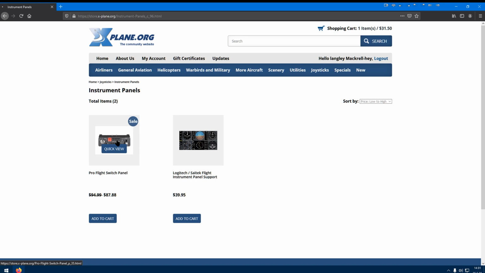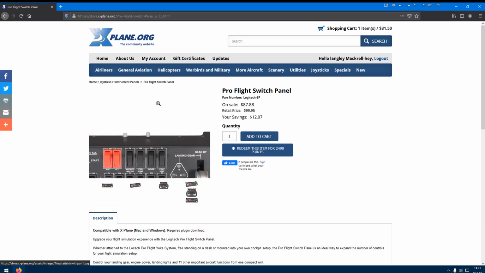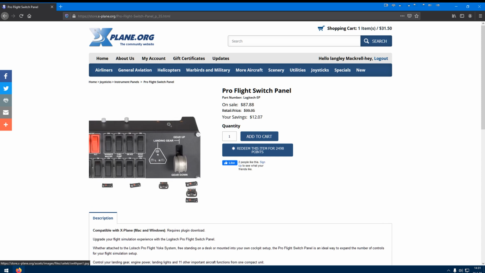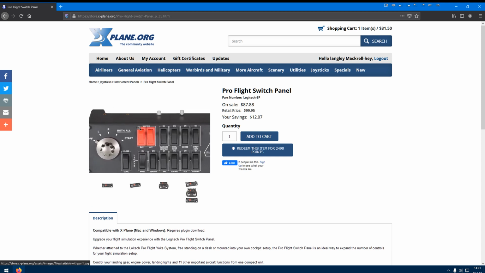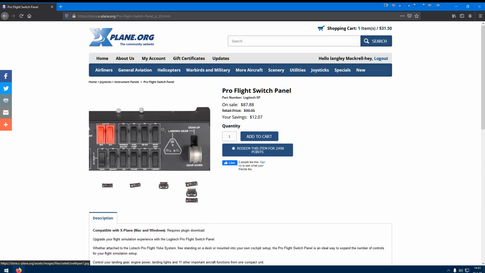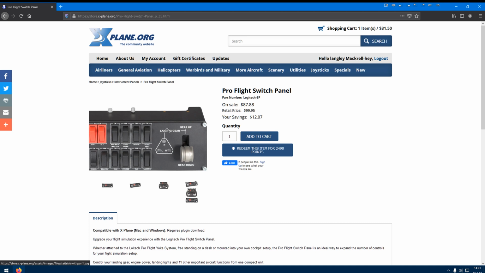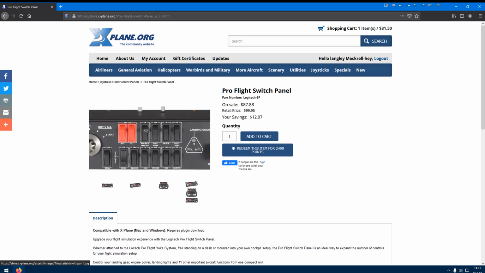So here's just an example of the flight switch panel. There are other forms of panels that are available that you're able to source. You're able to find radio units as well, and units that can help you manage the autopilot system. So you can actually build for yourself a kind of, not quite a replica of what exactly is going to be there in the Cessna, but a lot of people do take the construction of their home cockpit seriously. So it's just at whatever level that you want to get involved.